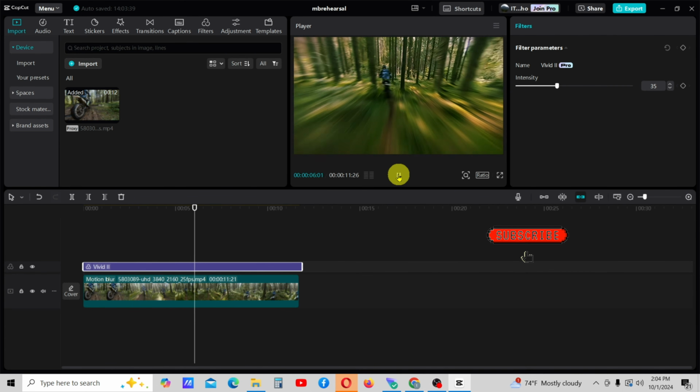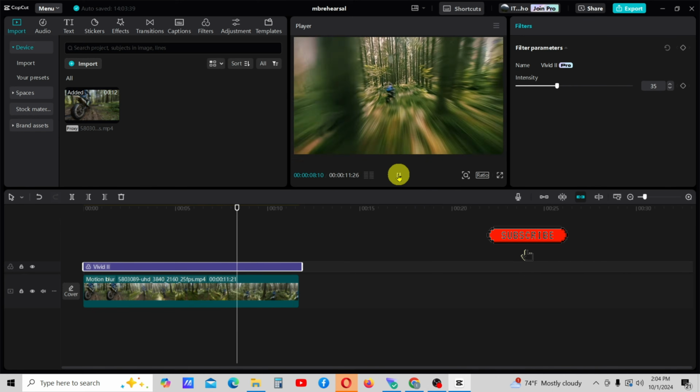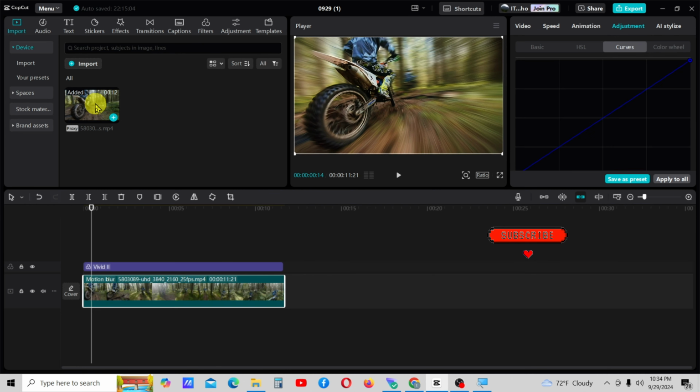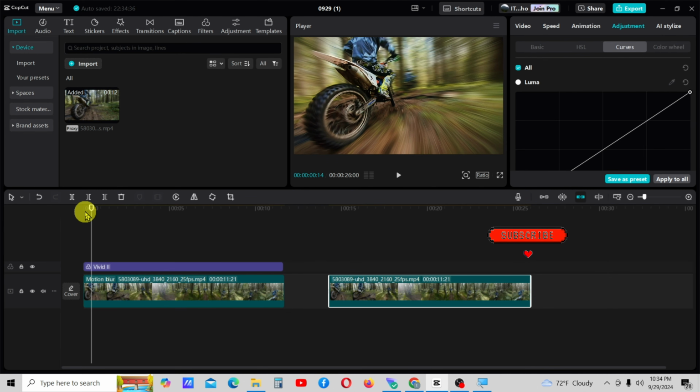The second way to add motion blur is by using the motion blur effect found in the Effects tab. Let's apply this to the same video we edited earlier.